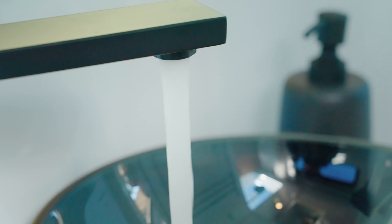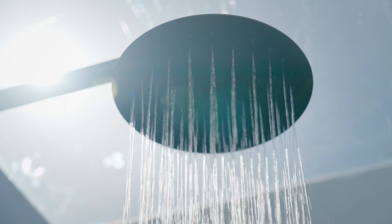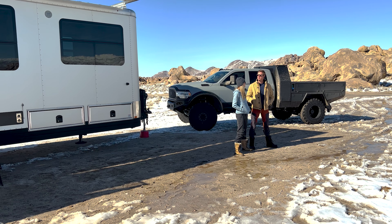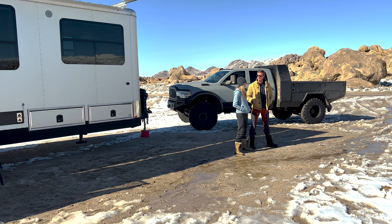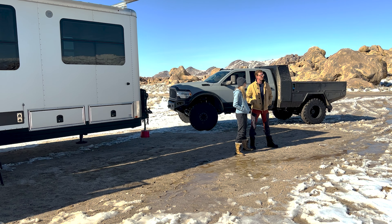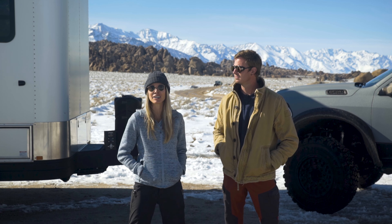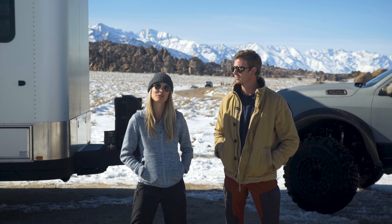There's no way I'm staying out here in the snow and not taking a nice hot shower in the morning. One of the most beautiful things about something like this is you get to live in luxury in an environment like this. That's really what we're all about — maintaining that five-star level of quality, that high-rise apartment standard where you're getting all those amenities, that rain showerhead out in the middle of the desert or the frozen tundra. We've been here for days upon days, running completely off of solar, with our heat on, and we are just super comfortable out here.